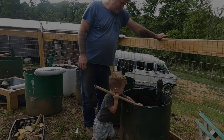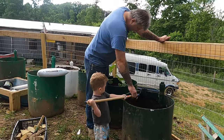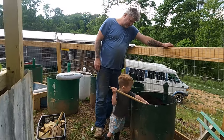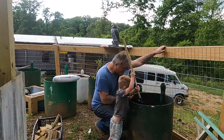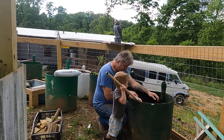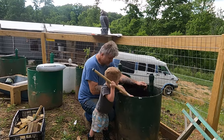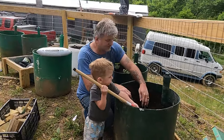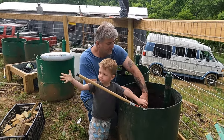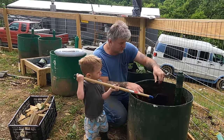Scoop it out? Yeah, scoop it out, yeah. There you go, just like that. Just like that, bubba. That's a pretty good job. Scoop it out, yeah. All right, you're right in the middle, right there. Okay, see what you got. Right there. That's pretty good. You ready to plant it? Not yet. Not yet, okay.